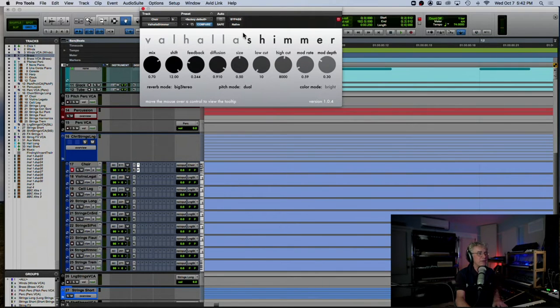Now listen to what happens when I add the shimmer. Right, I'm no longer playing. Hear that? That ethereal. So what's happening there is that it's a reverb and then there's pitch shift going on at the same time for the reverb signal, an octave higher. And then there's some chorusing going on with that. There's mod rate and mod depth that's doing that. And I've got that pretty wet. It's at 70% wet.